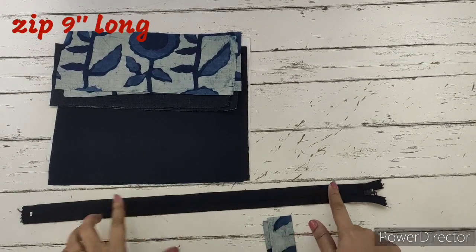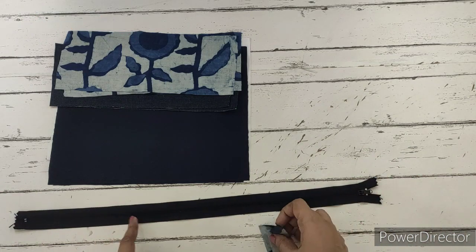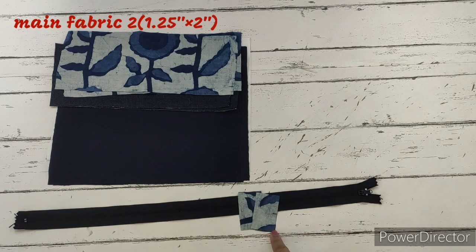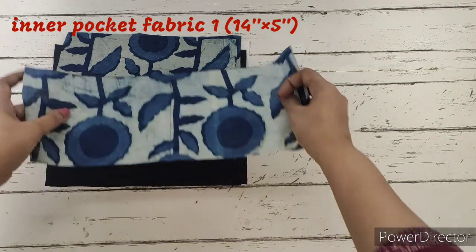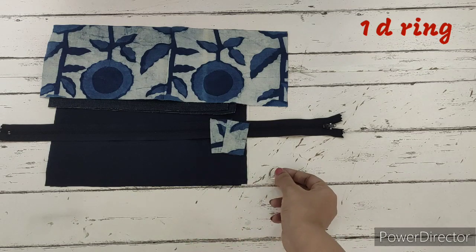Next we require a zip. I've taken a longer zip, but a 9 inches zip will do. We require 2 zip tabs, and this measures 1.25 by 2 inches. We require a fabric for inner pocket. This measures 14 inches by 5 inches. 1 D-ring, and this is 3/4 inch.